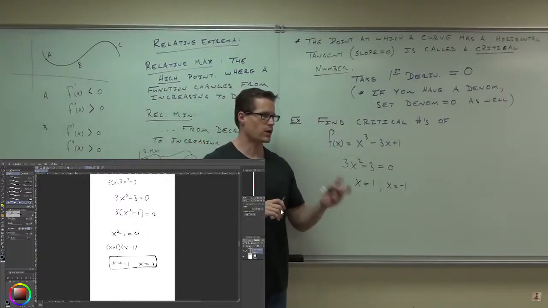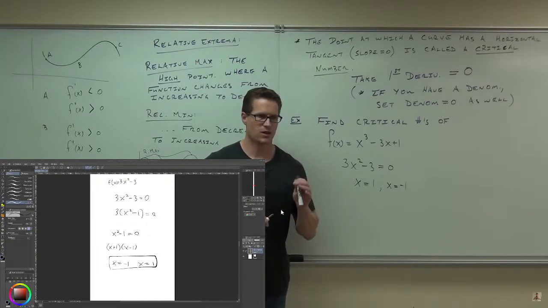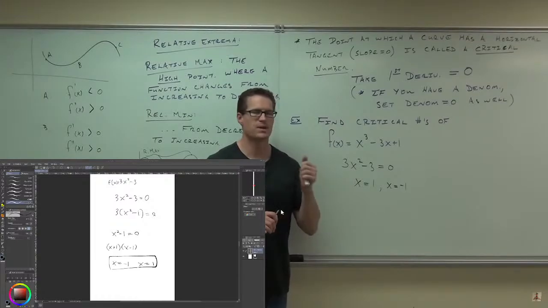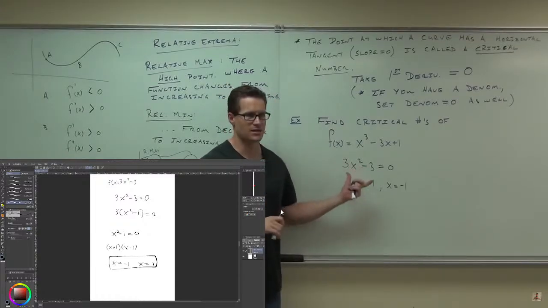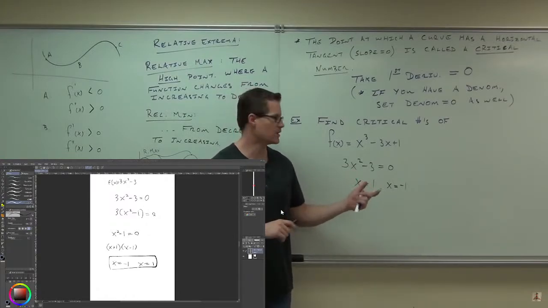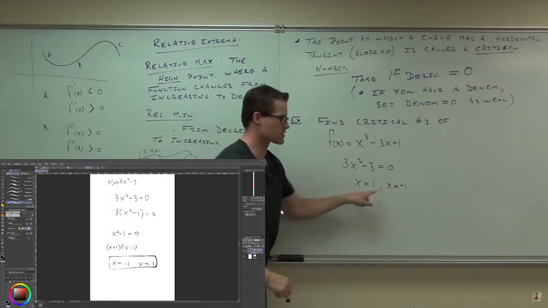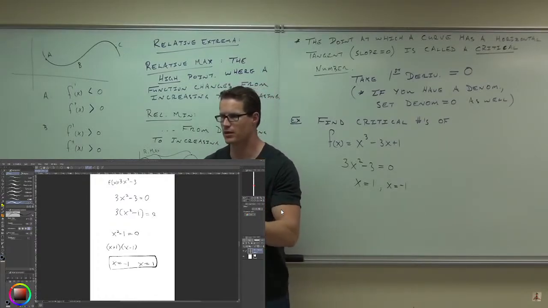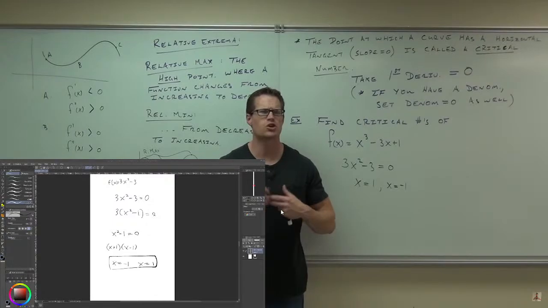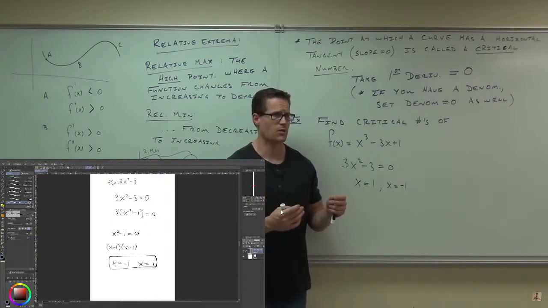Are those my points for my relative max and relative min? Those are my x values of my potential points for relative max, relative min. Are these, in this case, yes, this is going to be a relative max and a relative min. This one should go max min. Okay, that's what that should be. Now, we're going to talk all about that later. Right now, I'm just asking to find critical numbers. I'll show you how to determine that at a later time. Are you all right with that?